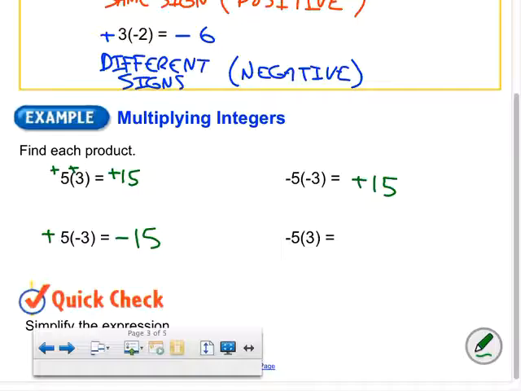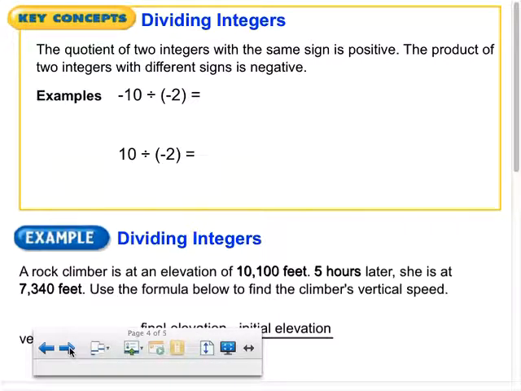Can you walk me through this problem? Okay, so 3 is positive. Yes, because it has no sign. 3 is positive. And so I have negative 5 times a positive 3. And what does that give me back? It's going to be a negative. Yes, a negative what? 15. Negative 15. Very good. Different signs gives me a negative. 5 times 3 is 15. Isn't this easy? Okay. So let's move along to the next item.